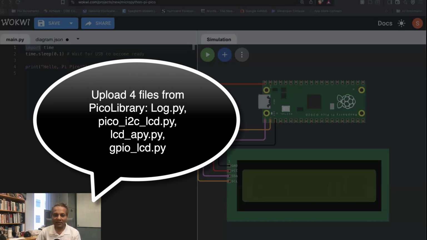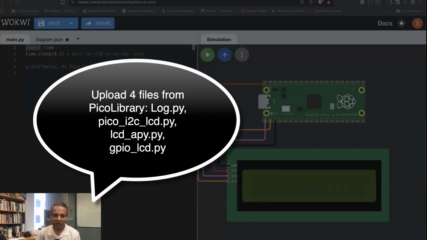Now, these, the LCD API, Pico I2C, and GPIO LCD, are not written by me. I have downloaded these from GitHub, from other free open source projects. So I'm putting all of them here so that you have one place that you can download files that have been tested and known to be compatible.